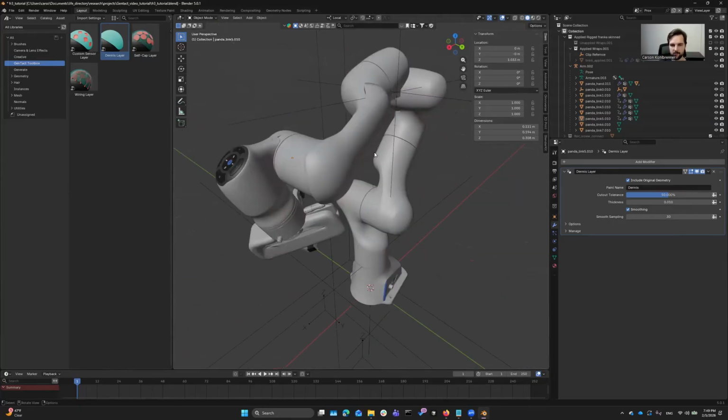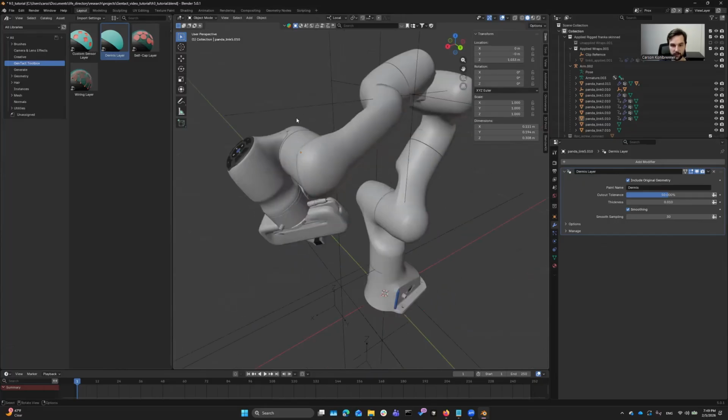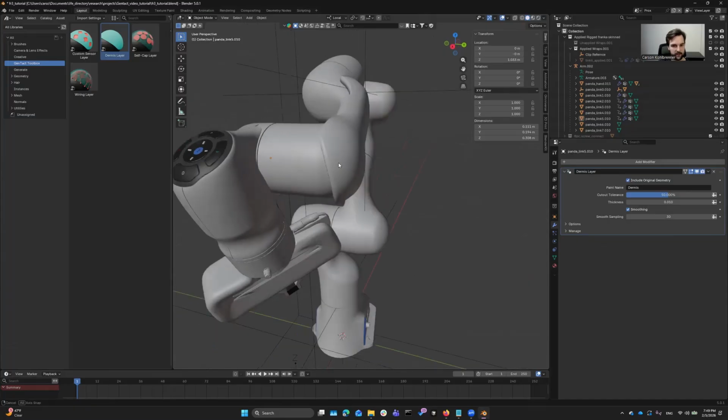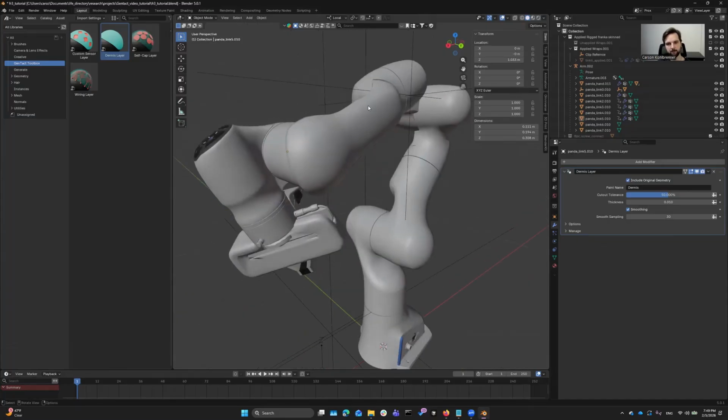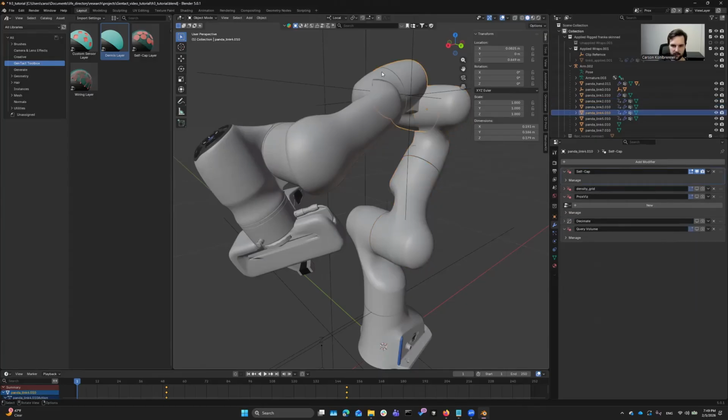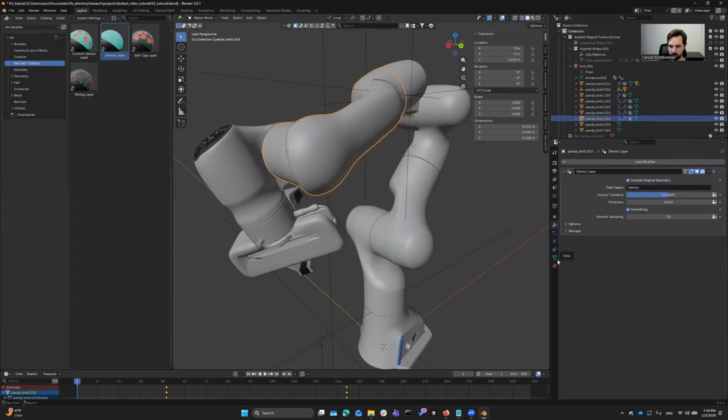So if you think I'm cheating, it's because I am cheating. I already pre-specified where I wanted this skin to be. And the way I did that was using vertex groups. So each model, each mesh inside of Blender has data made out of vertices, edges, and faces. So you can actually assign a weight to each of these vertices, which is the fundamental premise of how this modifier pack works, how this procedural skin works.